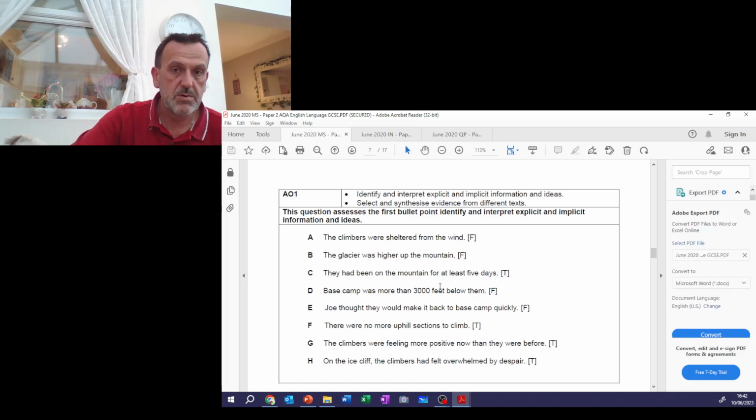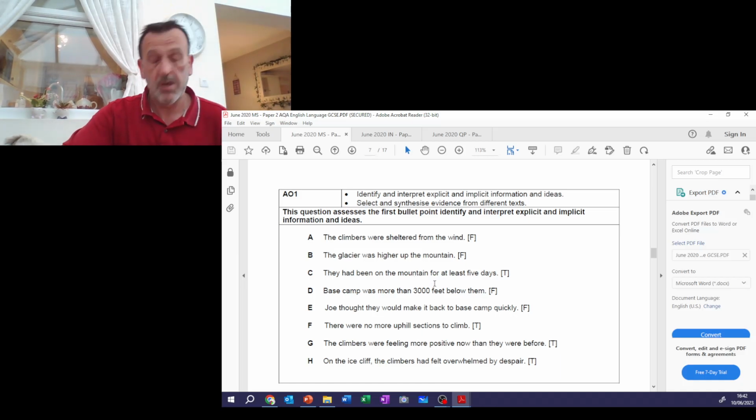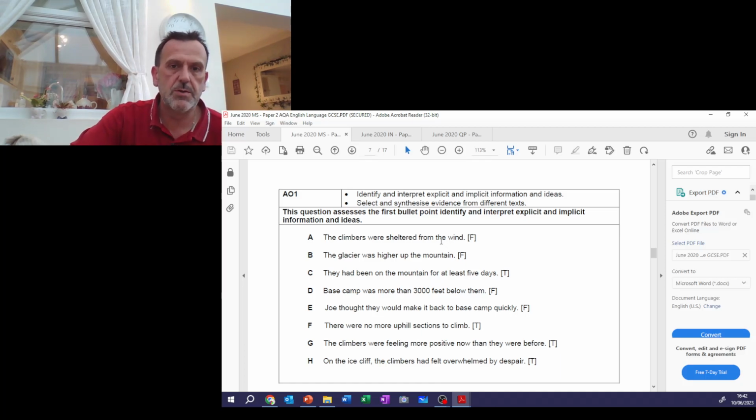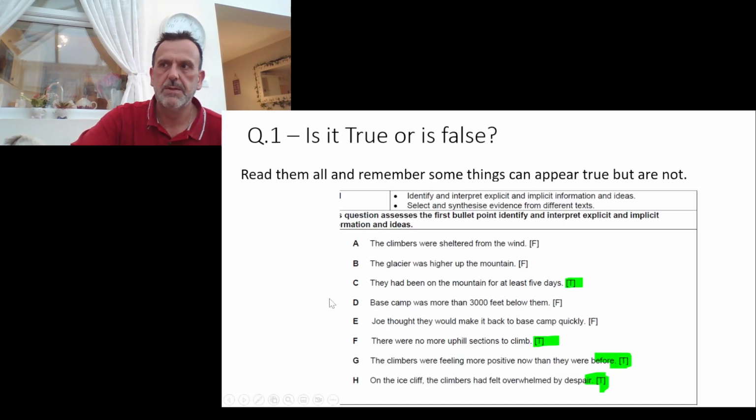that D is false, right? And that's about close reading. They've given you the phrase 3,000 feet. Some people that don't read closely are going to immediately see that and think, oh, I've just read 3,000 feet, it must be true. So this is what they're trying to do. They're trying to see how closely you can read. So I'm not trying to catch you out as such, but they're trying to make sure that you are reading carefully and closely and with insight.